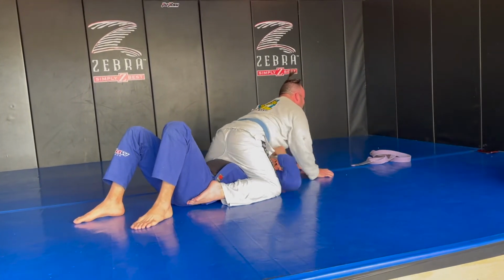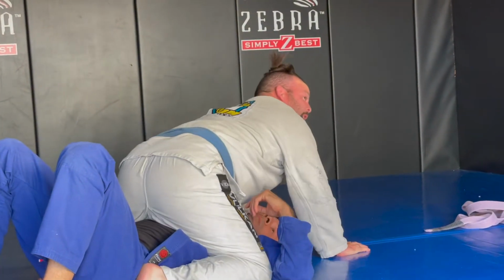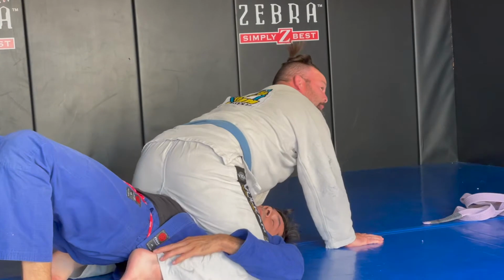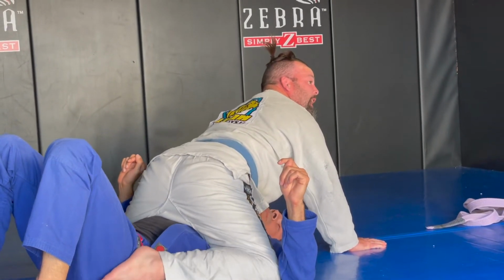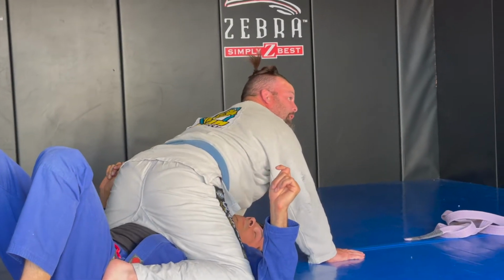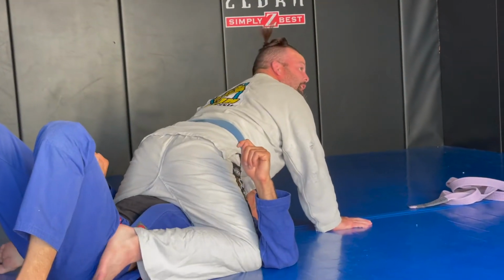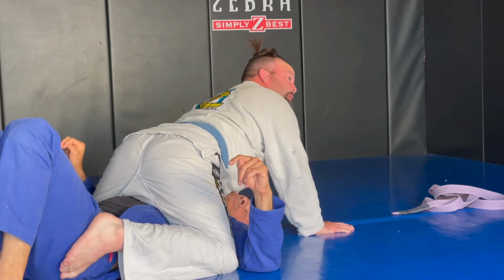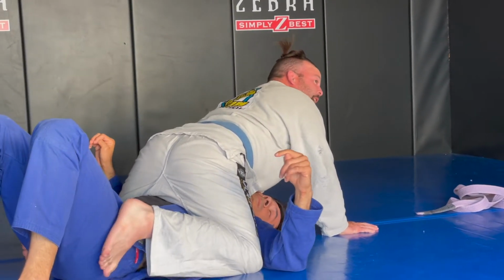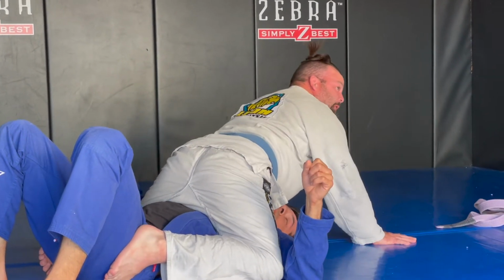Hang on here. Well, wait. The difference between me and him is he was on here. But look at my hips. Look at my hips. Okay? I'm pushing my hips down into me. I'm holding on right there. He has a good mount, but he has a tendency just to sit there. I'm putting every bit of pressure I can because there are a lot of bigger people than me in this world, and if I get them down in a fight, I don't want to get back up. So I'm putting every bit of pressure I have. All hips right here.